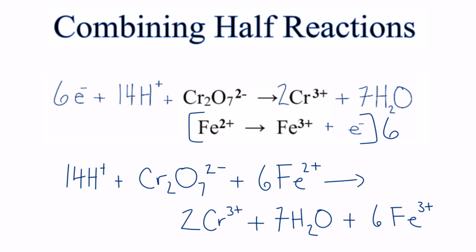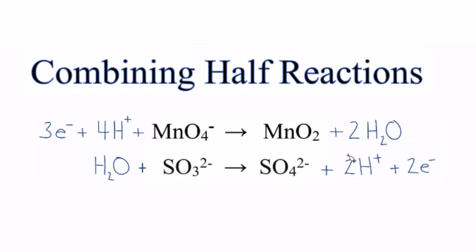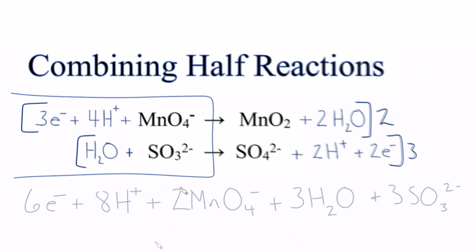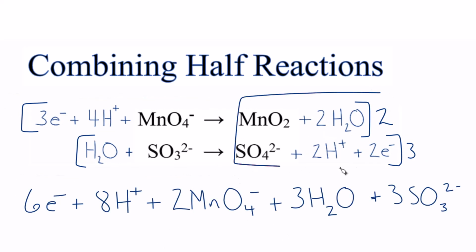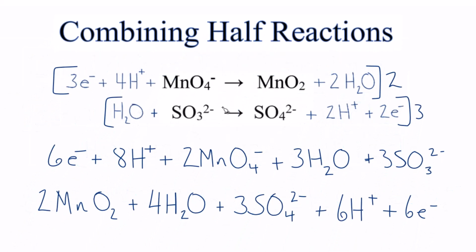Let's do another one. This one's a little more difficult, if you can imagine that. Pause, make sure the electrons match, combine the half reactions, and then check your work with the full redox reaction. We'll do the reactants here first, then we'll do the products. So we have our redox reaction. Let's cancel things out. 6 electrons here and here. They're gone. I'll get rid of those. And here's where we need to be careful.